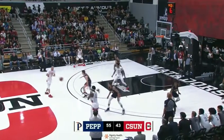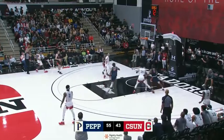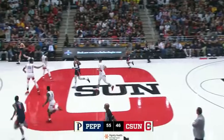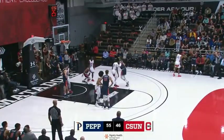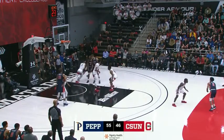Harkless in front, moving to the right side. Reverse to Coleman, left of center. Left wing, Darius Brown II. Brown, one dribble, launches three. Yes! That was a big shot. They really, really needed him to make that. Can they get a stop? Will they be able to disrupt this offense? 6'5", senior out of Carson by way of Santiago Canyon College. Used to be Rancho Santiago College, not anymore.